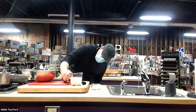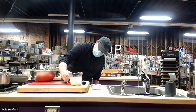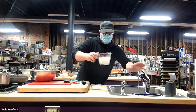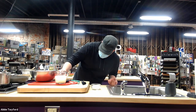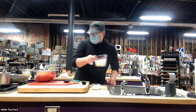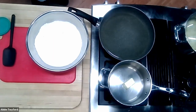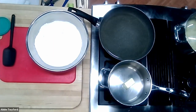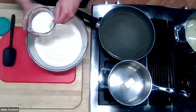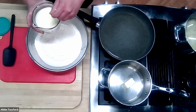Just make sure you put everything into the same container so you have an even 1.5 cups. Just trying to be nice and accurate there. Oh, still a little high, just a little bit more gone. Okay, there we go. Now we're going to take our liquids and run a fork or a whisk through them to help break up that egg and that lovely sour cream inside. This will help us make a nice tender dough.